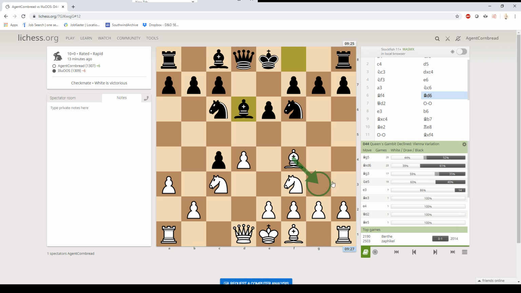I do not want to park it here because if he trades here, I have to then take back with a pawn. This is where I plan on castling, right? This is my kingside. I want to castle over on the kingside over here. You see, I've already messed up my queenside pawn structure, so I definitely don't want to go that way.